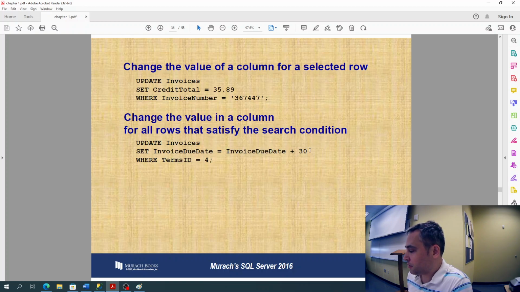So we are adding 30 days to the invoice due date. To figure out that it is days actually and not something else, we would need to look at the data type of this variable. And sometimes we have to be a little more specific than this.